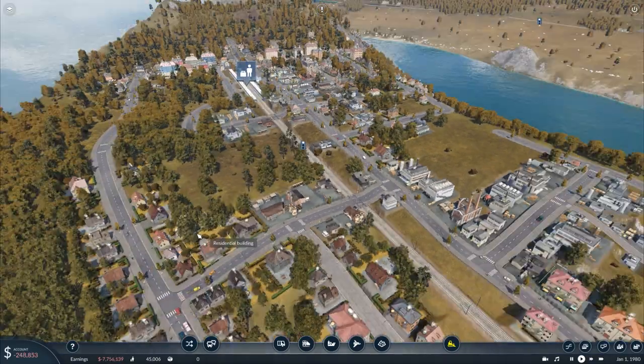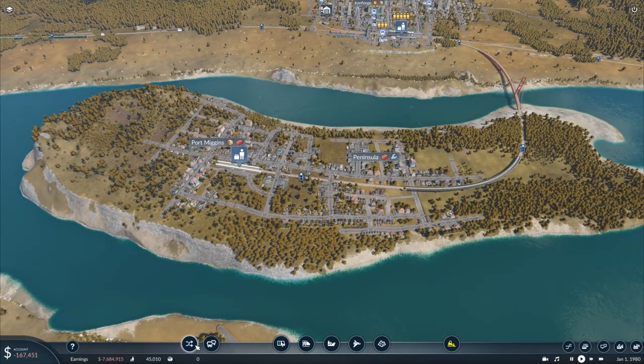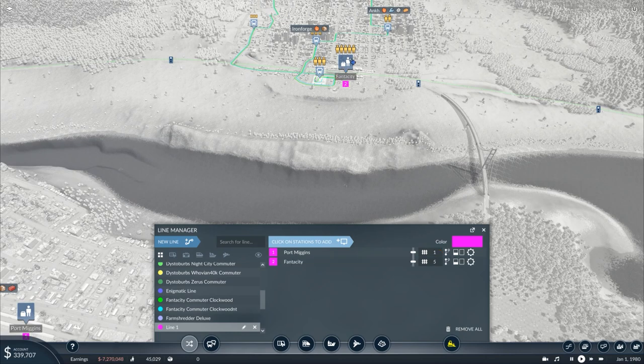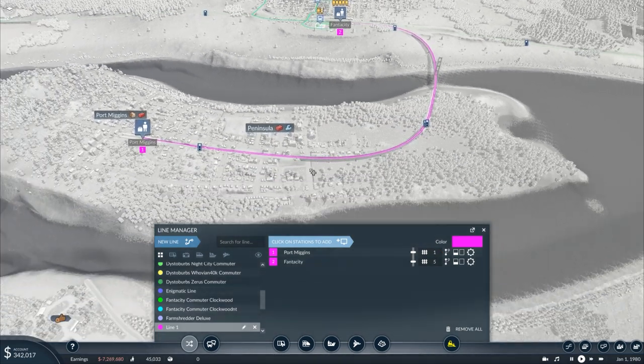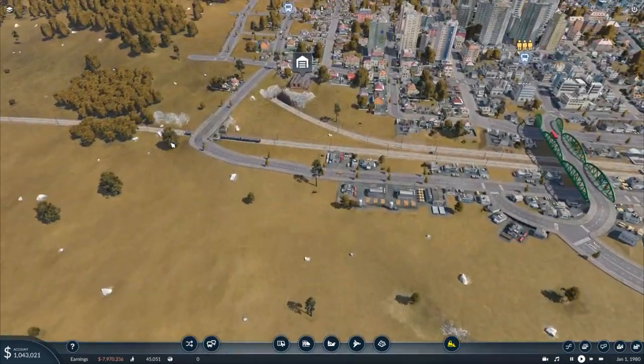Hey-ho. Right, so we now need to give this route a name of some description. Denzel. Maybe. Right, there's Migo. Yes. And that's going out to here. To Fantacity. And obviously, because I put one-way signals all along it already, it's hooked that up lovely. This will be the island line. Yeah, I know, it's not the most gripping piece of creativity you've ever come across, but it'll do.